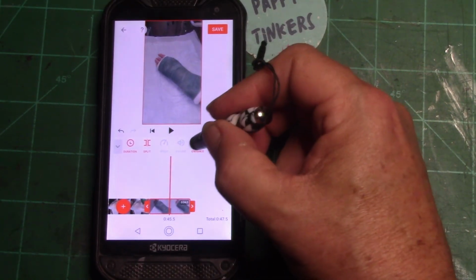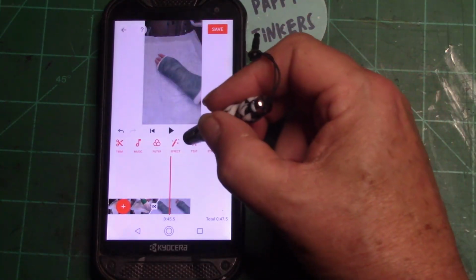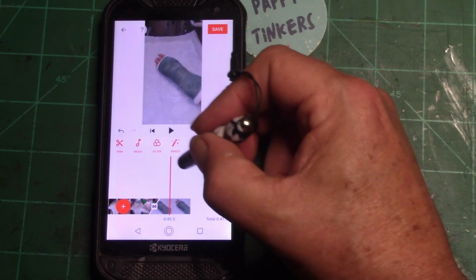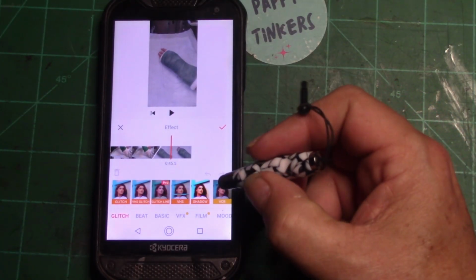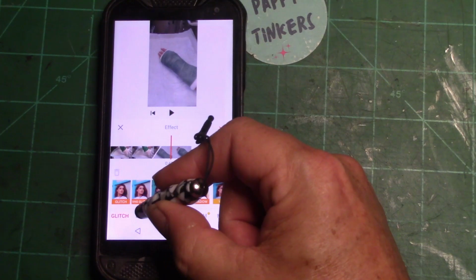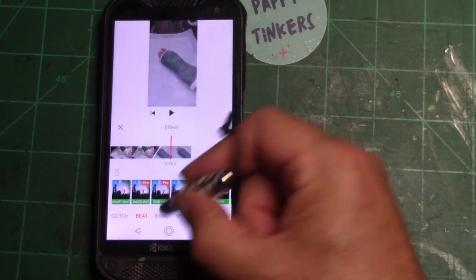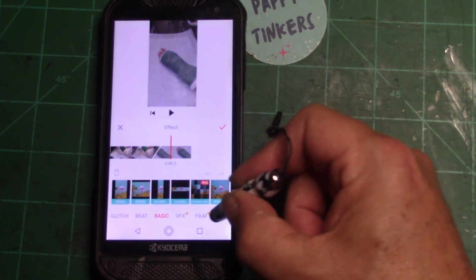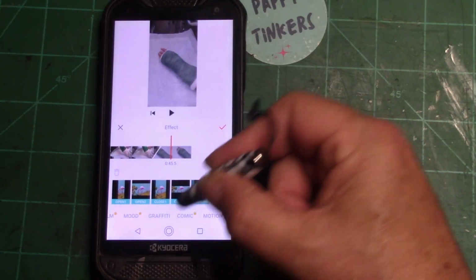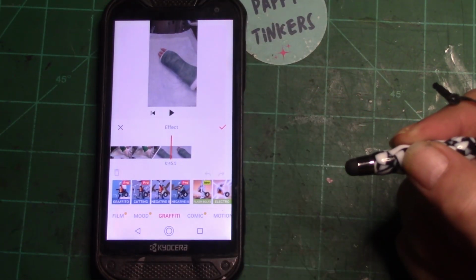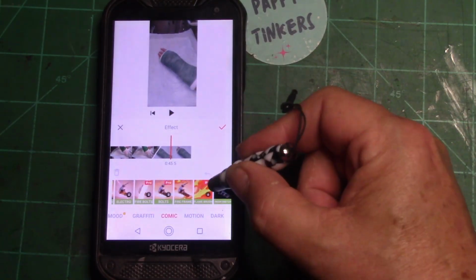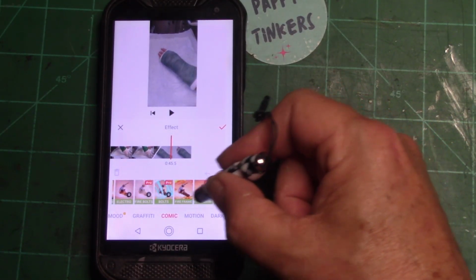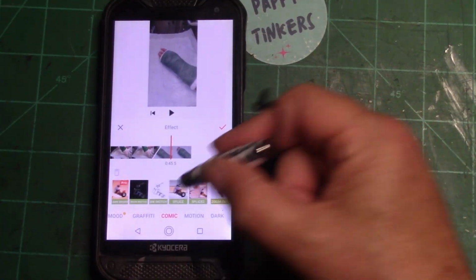And let's see, go down to effects. And no, we don't want glitches. Maybe graffiti. Something fancy for moms.